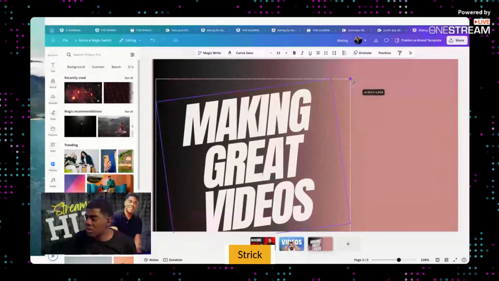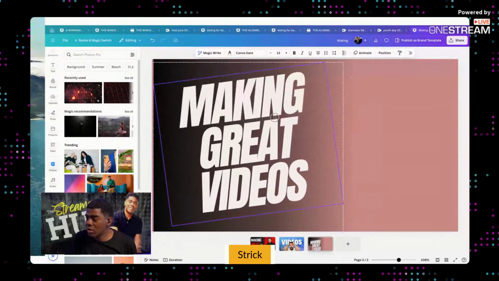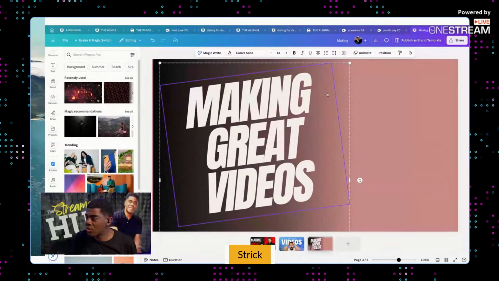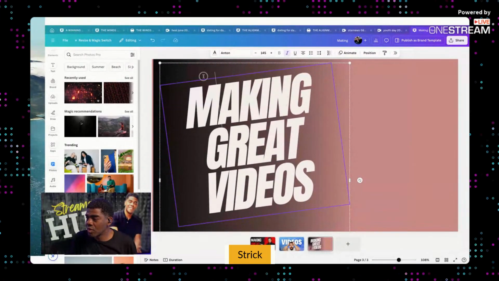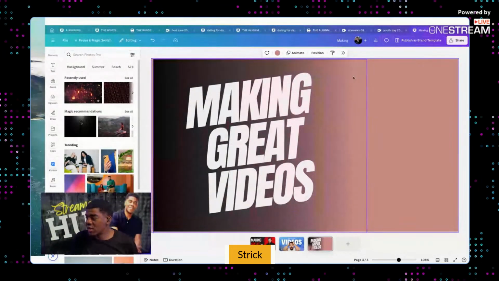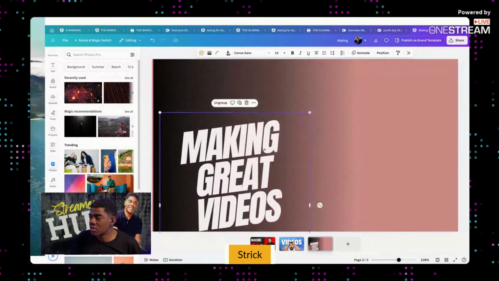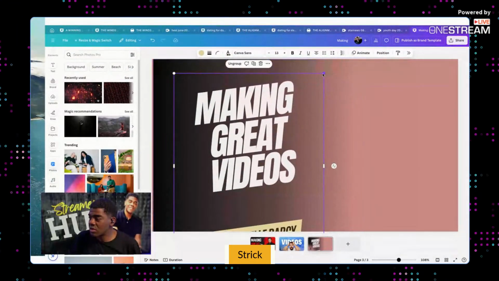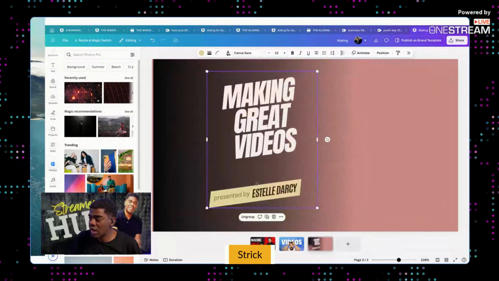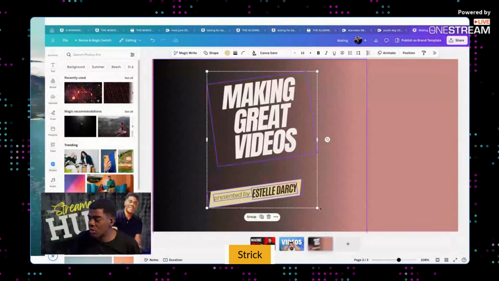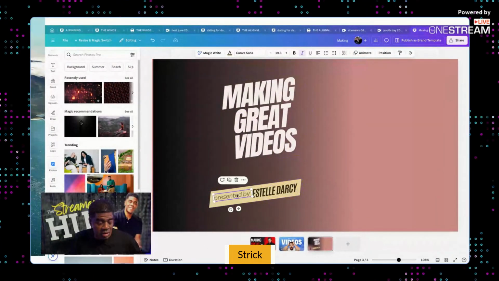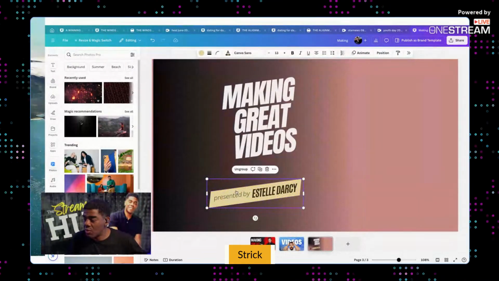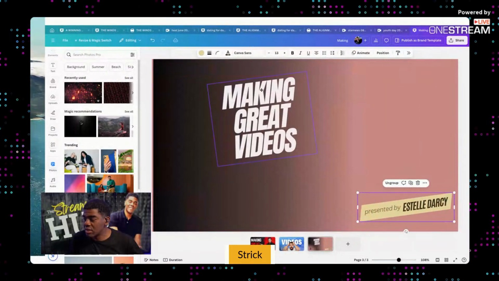I want to make it a little smaller. Okay, this is what I'm going to have to do. I'm going to have to ungroup this. I'm just showing you how I make the magic when I have to. Sometimes I have to do this. Now, I don't automatically have to have this tag, but let me ungroup this. This tag, I want to group that, and I'm going to put it to the side.